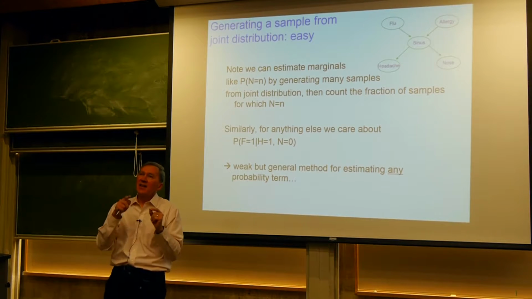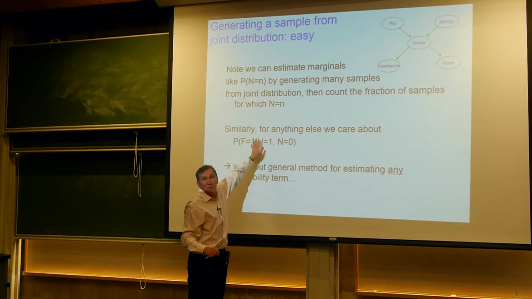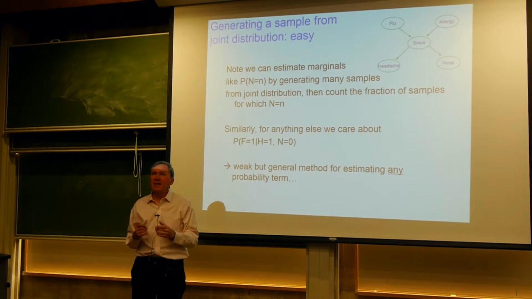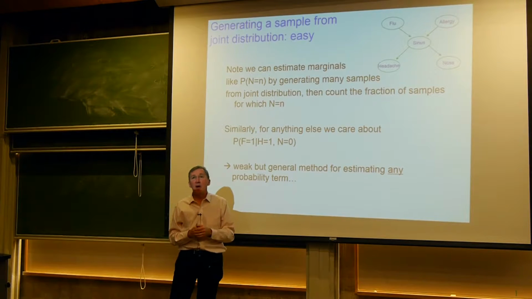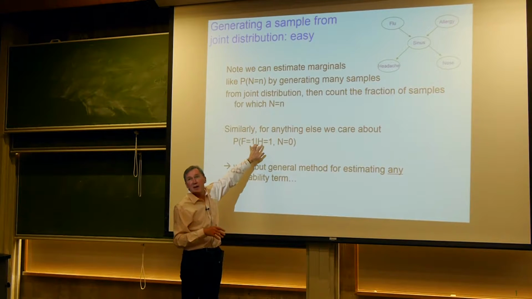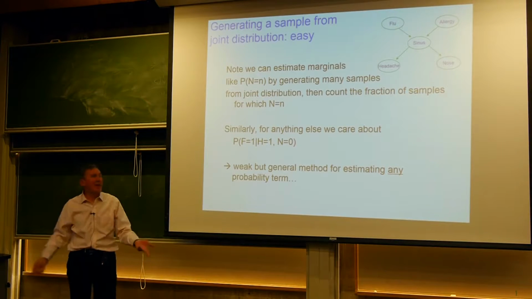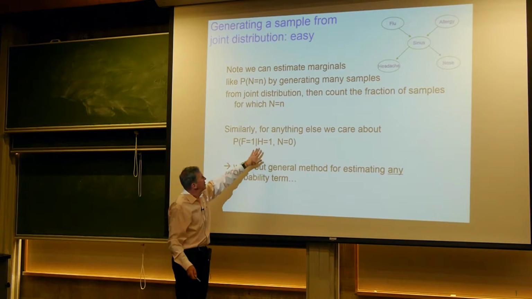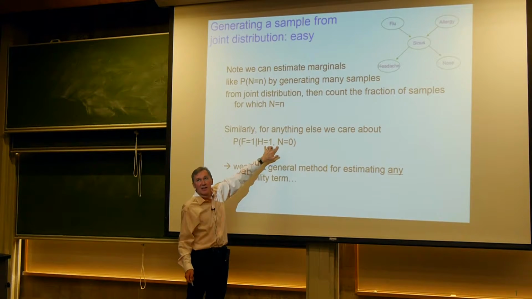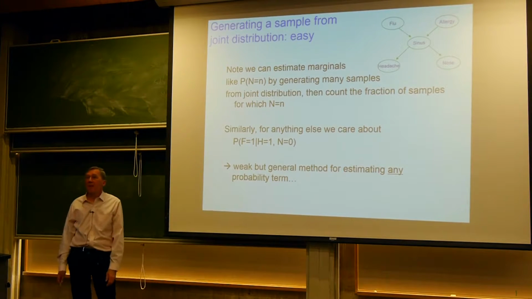And it's just that because inference over that Bayes net of particular terms like this can be arbitrarily difficult, one general technique is just generate a sample of data drawn from that joint distribution and then effectively use it to get a maximum likelihood estimate of this quantity. So if we generated 1,000 samples from that Bayes net, we would just ask, among those samples that happen to have H1 and N0, what fraction of those also have F equals 1? And that would just be it.